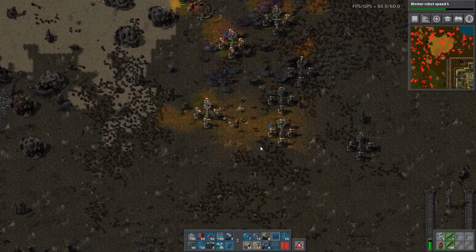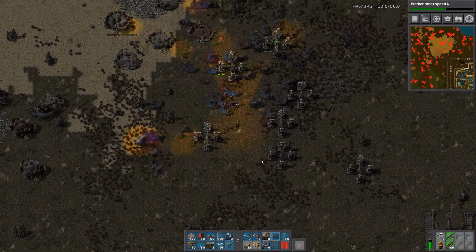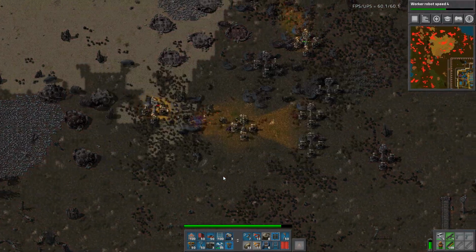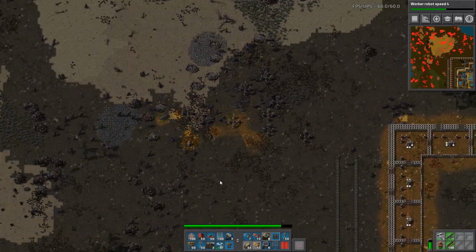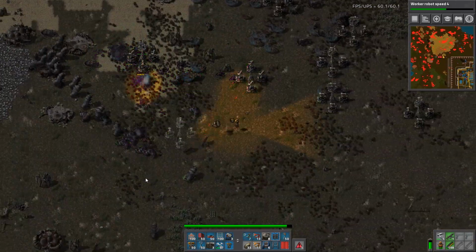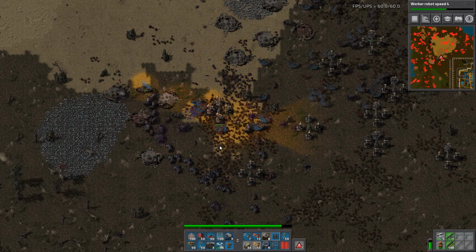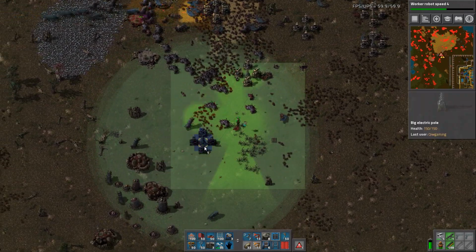This is so much more convenient. With better bots and better... When I have better power regeneration for my power armor, I will probably... Wow, there's a lot of biters here. Probably will start having these with walls around them, just to get those melee biters kind of out of the way, because they're just really, really annoying.